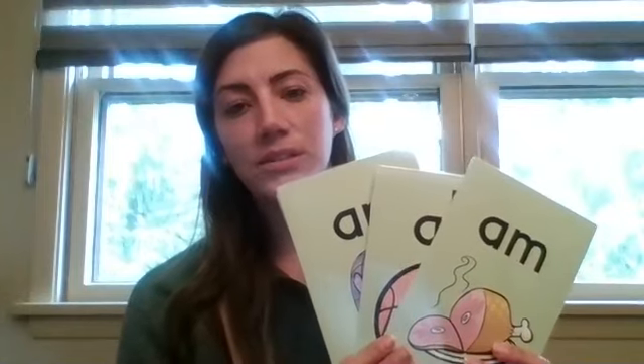And our last ones — our green cards. Anyone remember what these ones are called? When we tap, we tap them together — that's our clue, they're glued together. So these are our glued or welded sounds. Our first one: AM — ham, am. If I were to tap out 'ham,' I would tap H with my pointer, and AM gets glued together. ALL — ball, all. And our last one, go ahead and give it a try. You should have said AN — fan, an. Hopefully that was a great review. If you need to refer back to this video, make sure you do so. Have a great day — good job learning!